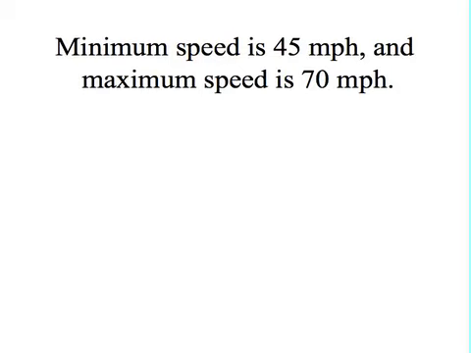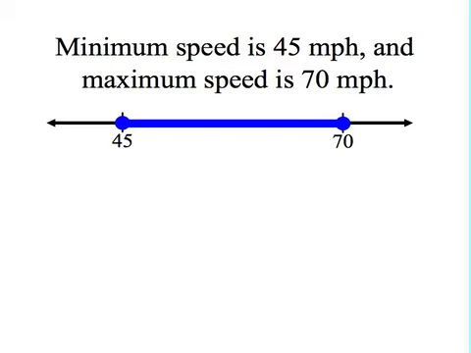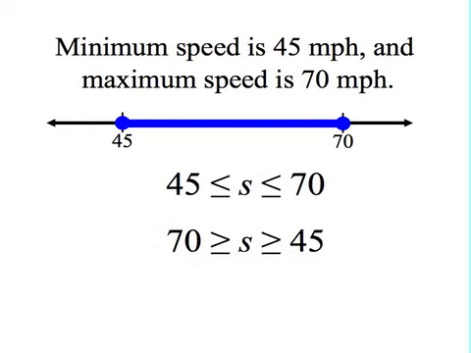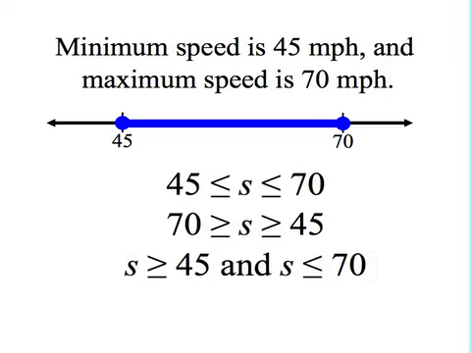And here's a compound inequality for the speed limits on interstate highways. Regular streets just have a maximum speed limit, but interstate highways also have a minimum speed limit. So in many cases, it's from 45 through 70 as graphed here. And we can write that as a triple. 45 is less than or equal to your speed, which is less than or equal to 70, where S represents the legal speeds for interstate highway. Or we can start with 70 and go 70 is greater than or equal to S, which is greater than or equal to 45.